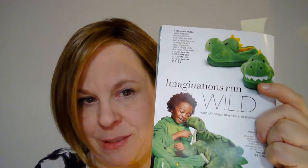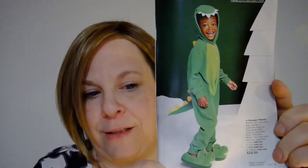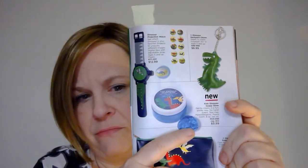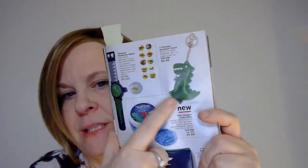This is for your Jurassic Park lover or dinosaur lover. Look at these slippers — are they not adorable? And of course the stuffed animal, and this kid is wearing this outfit. Adorable. There's also a lot of other Jurassic Park-y things. There's a guy right here with a hat and gloves, and over here there's goo, slime, some different watches — just adorable things.